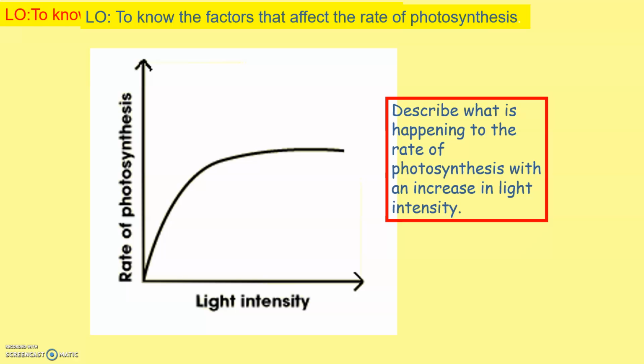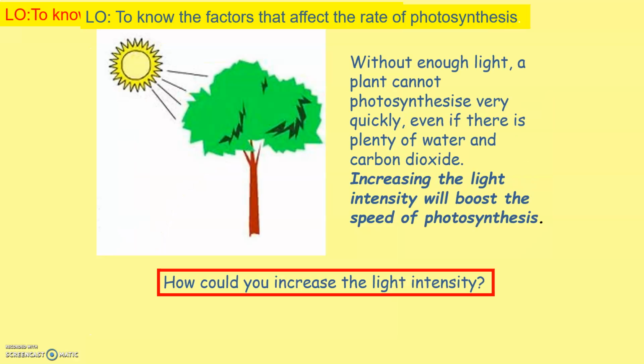So that says that something else apart from the light intensity is limiting the rate of photosynthesis. So we know it's not the light intensity because that keeps increasing. So we know we've got enough light. So it must be the concentration of carbon dioxide is not high enough, or the temperature is not correct for the plant. Maybe it's too high, maybe it's too low.